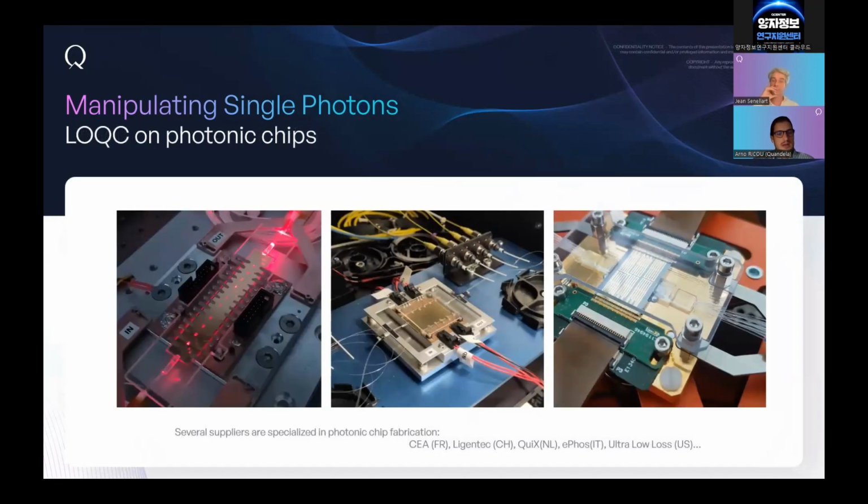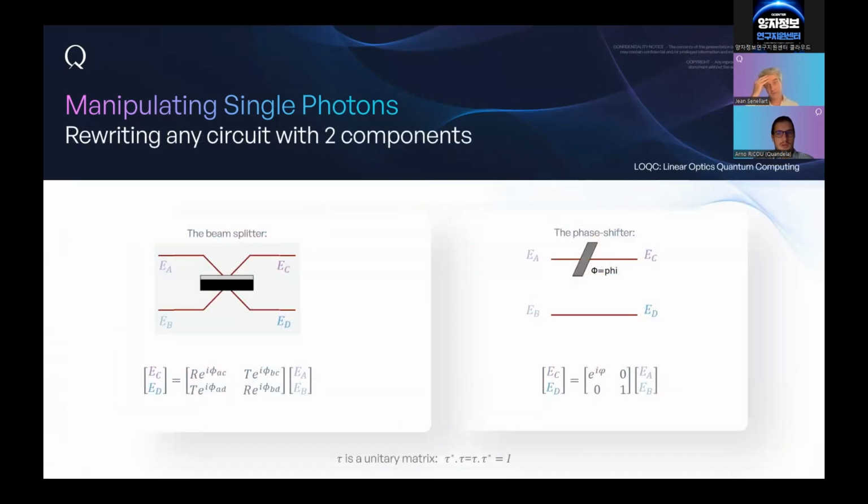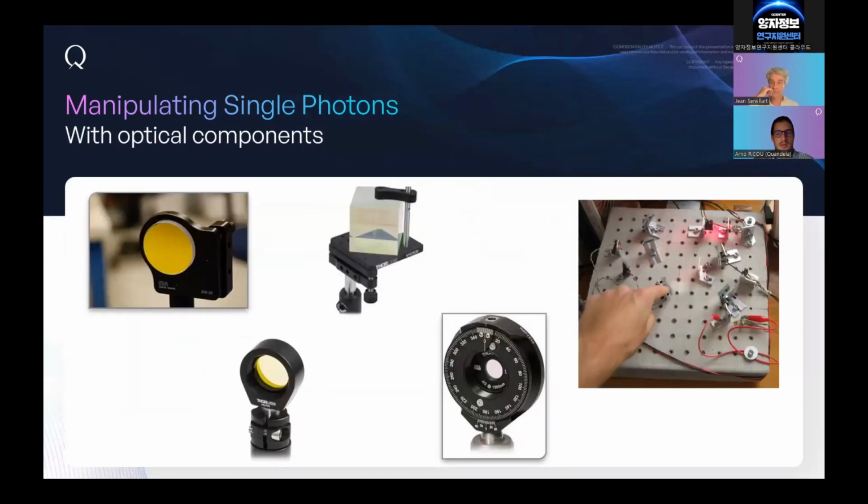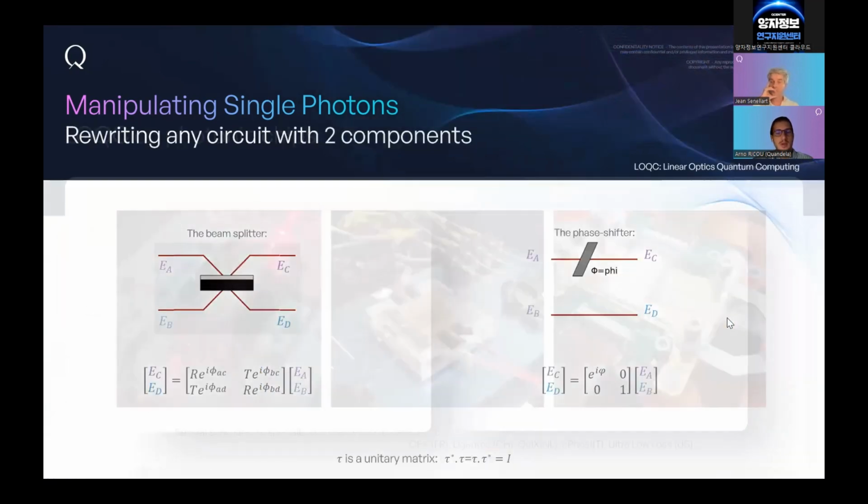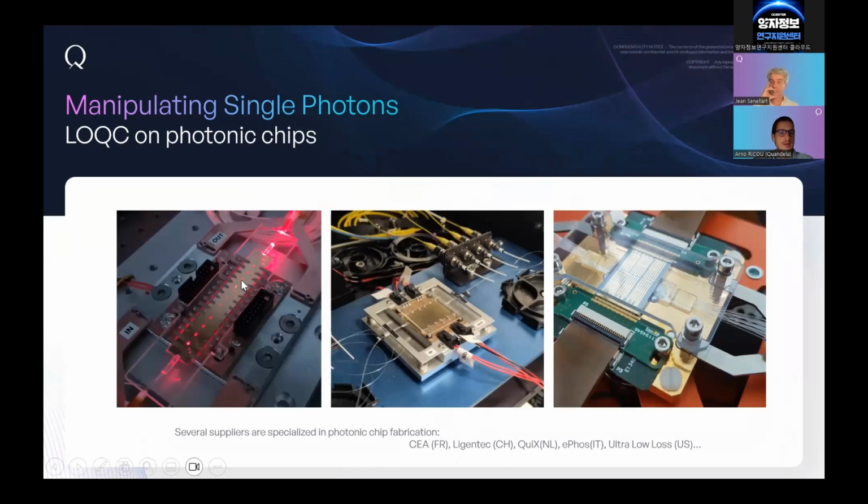And this is how our chip looks. Previously I showed that slide where we have on the right an optical setup in free space. Well, we can do this on chip because we chose the path encoding way. And this is how the chips look. So that's the golden plate. And you have some fibers coming in here on the bottom left and going out on the top right. Same here.